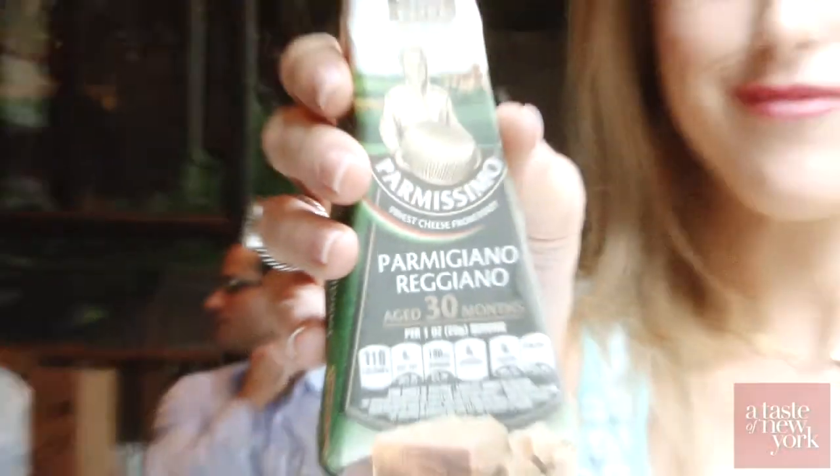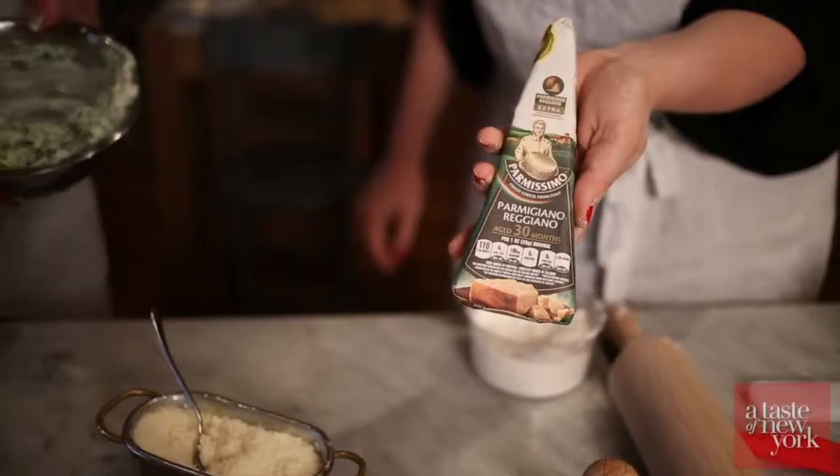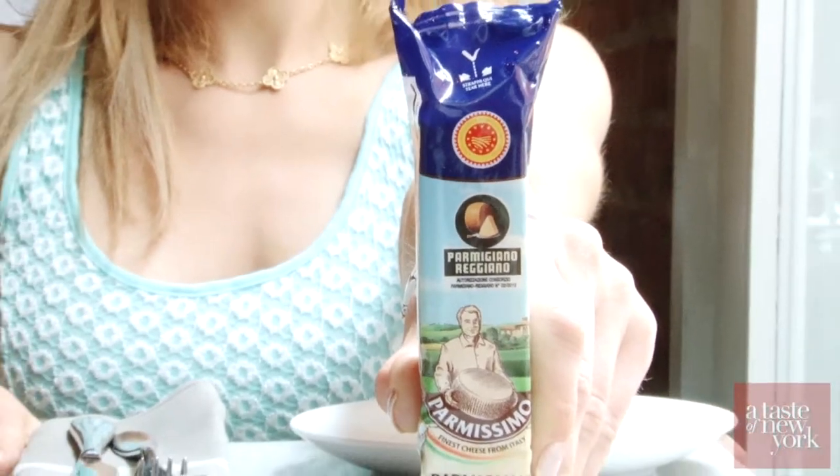Now, what makes each of these different products so special? So, we have to start with our king. Our king is a Parmigiano Reggiano Parmissimo, 30 months old. So you can bring the real taste from Italy to here in the perfect aging. So this is the real king. But if you want to have something younger, is a 18 months old, useful to produce your cheese basket.